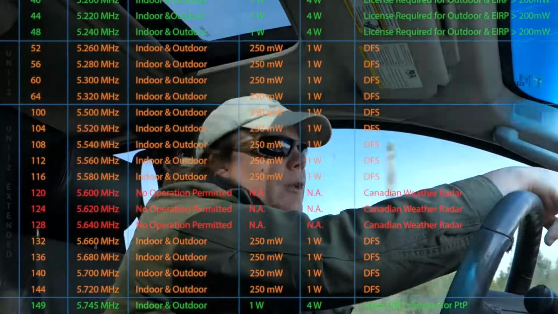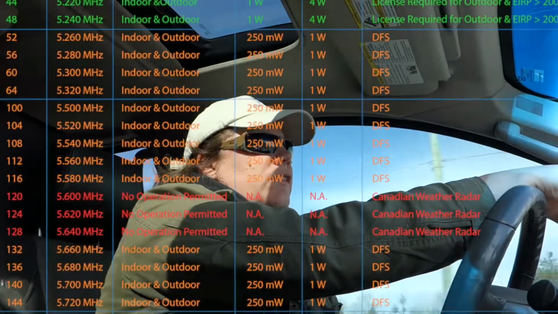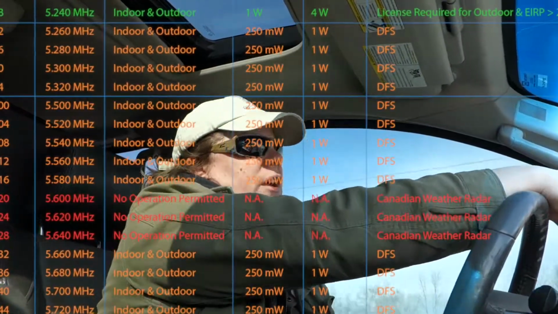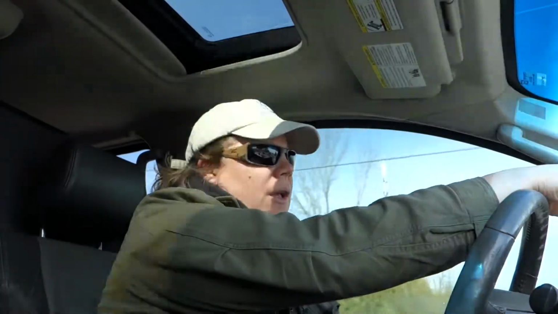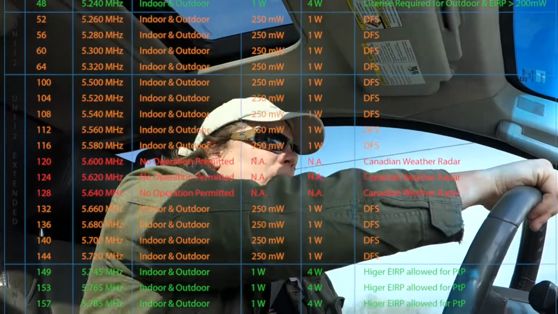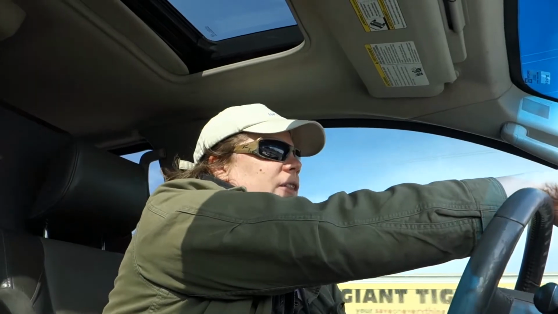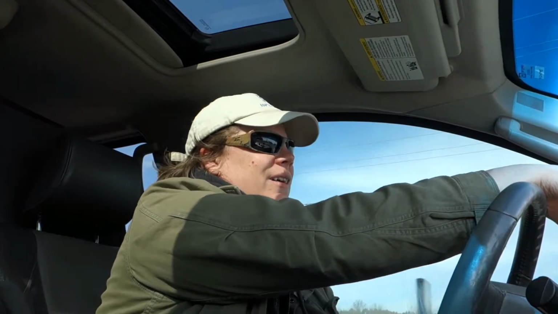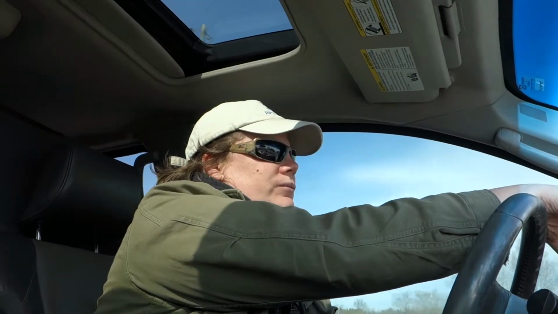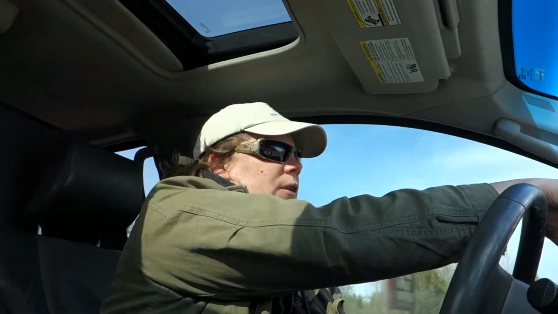The middle bands, so that would be 5730 all the way down to 5265, are all reserved DFS space. It's also not only a lower power range that you can operate in, but you've also got the 5400 range for military radar and the 5600 range for weather radar, and I've seen a lot of people operating in 5600 here in Canada, and they end up showing up on the weather radar. Good on ya. So, you want to keep your point-to-point links in a stable area, things that aren't going to be forced to jump channels because of a radar hit.